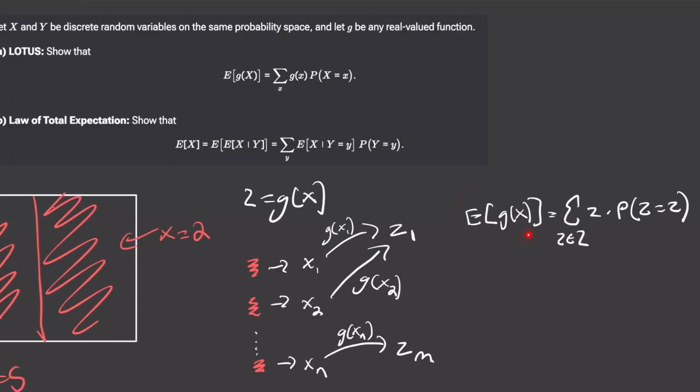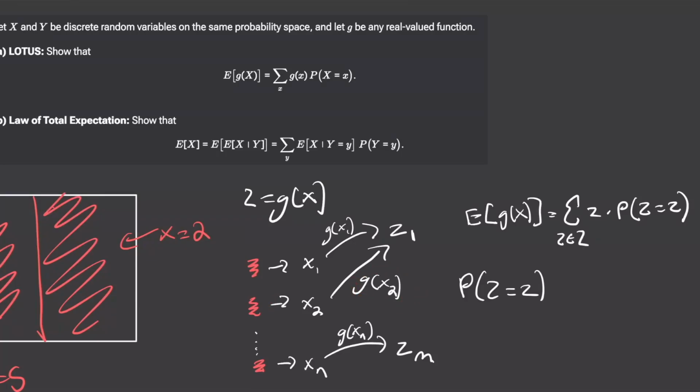So now when we're taking the expected value of this function of x, obviously we know the definition of expected value. It's just going to be all the possible terms that the function of x can take, right? We're calling it z. So all the z in a big Z such that we take that value and multiply it by the probability of occurrence. So now what's the probability of a specific z value occurring? Let's do that first. Well, if we take a specific z value, let's say z1, then the probability of it occurring is just going to be equal to the union of basically all the probability mass that was assigned to it through this function.